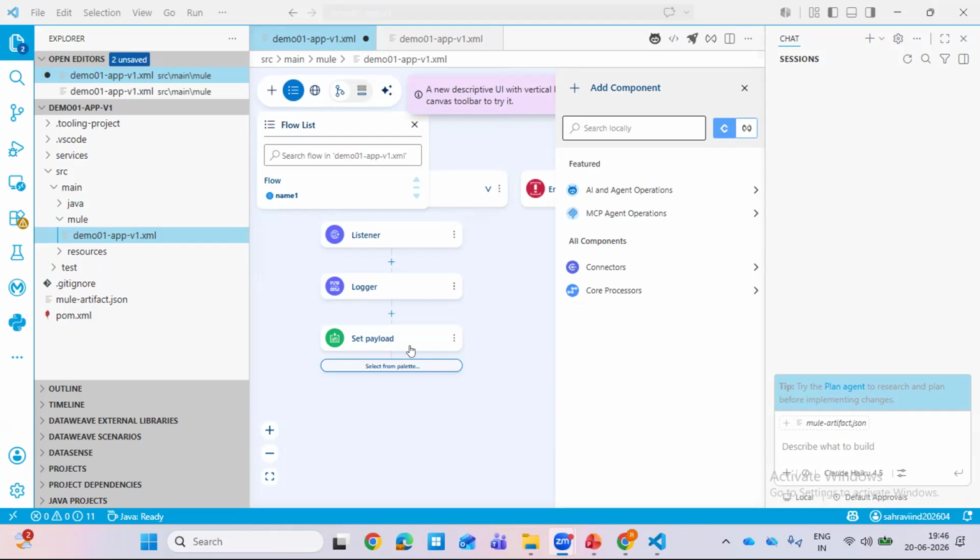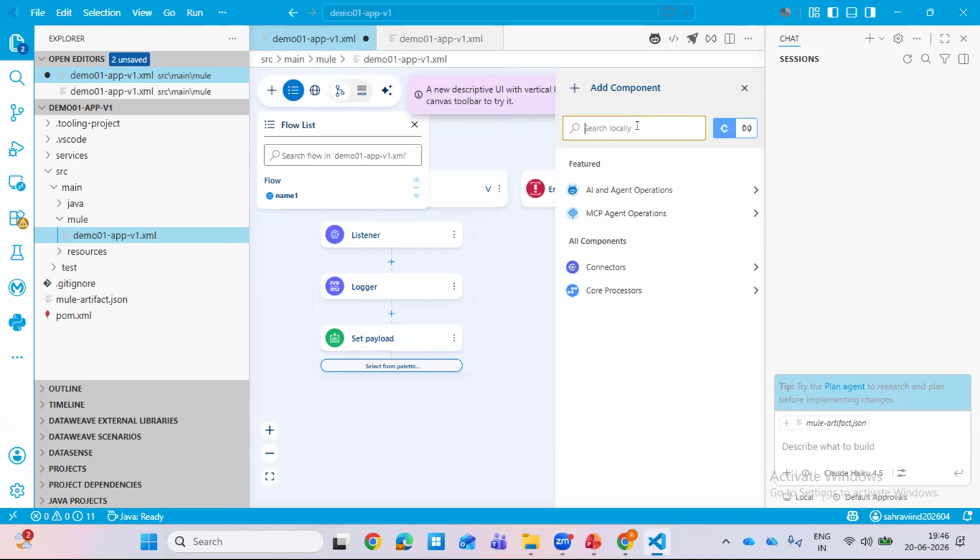Here we will set another logger component.